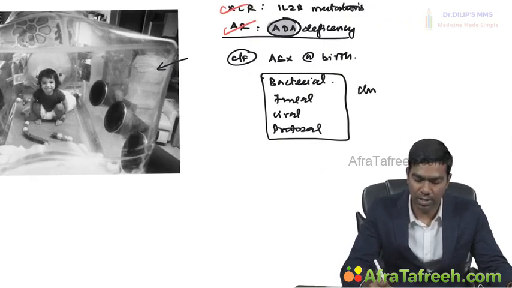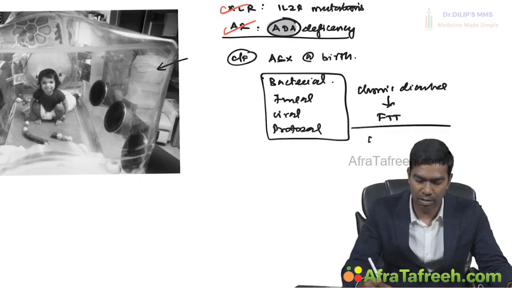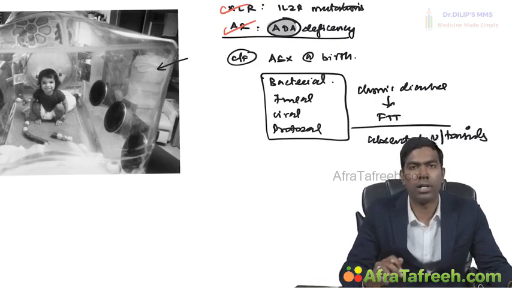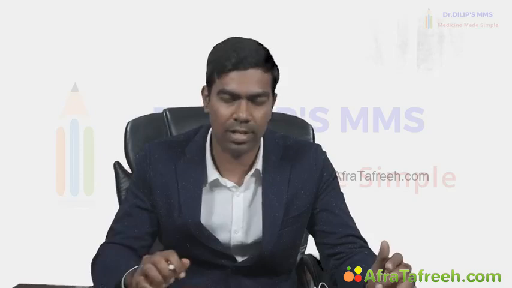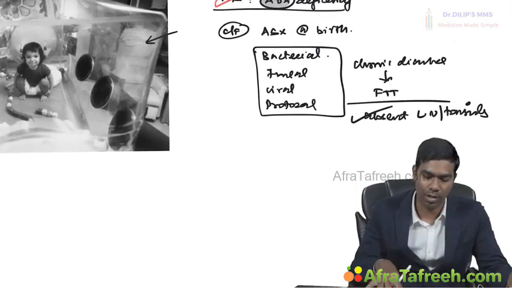deficiency. Patient typically goes for chronic diarrhea and failure to thrive, and they will have absent lymph nodes and tonsils. Many times lymph node hypoplasia and tonsil hypoplasia will be there because there are no B cells and T cells to populate them. So no lymph nodes, no tonsils, chronic diarrhea, failure to thrive, every single infection they will get. Bacterial, fungal, viral, protozoal, all infections. They are susceptible to every single infection in the world.